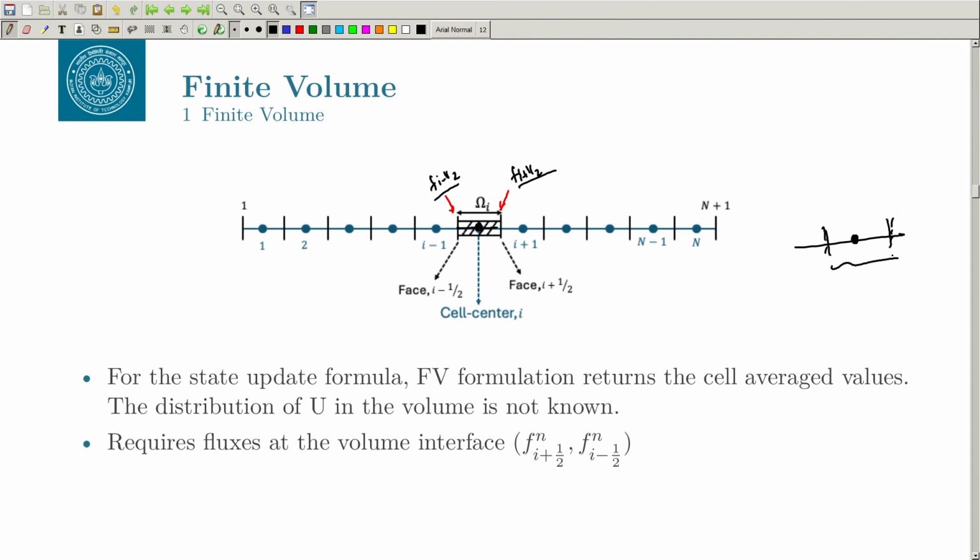For now, remember that we need the interfacial fluxes to calculate the value at the next time step. And if we have some way to calculate the interfacial fluxes correctly, the method is very easy. You will calculate the right hand side term, the residual term, and use our favorite scheme and get the next state update. Okay. So, with that we will stop here and we will meet in the next class.